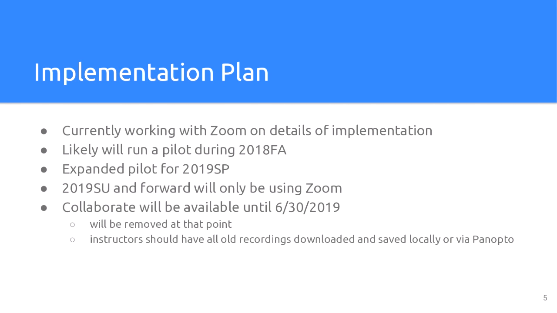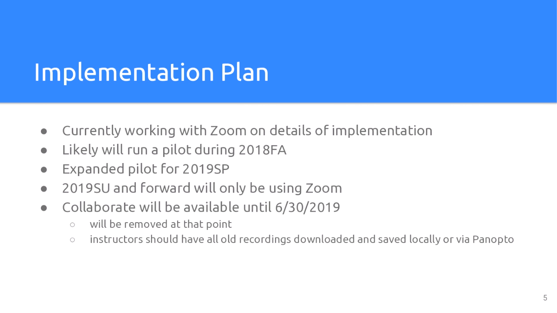One thing we're still trying to figure out: we own all of the recordings that are in Collaborate Ultra. What we have to figure out yet is, do we have to retrieve all of those by the end of June, or do we have some sort of grace period after the contract ends to be able to retrieve all those? Technically, those are Board of Regents properties. Well, technically they're yours, but the Board of Regents is acting on your behalf to retrieve those. So we will see that.